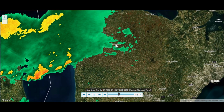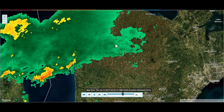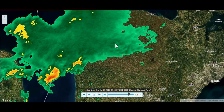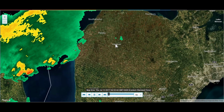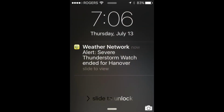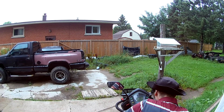The rain is kind of growing, I guess you could say. It's ahead of the system, there's more rain that's just kind of starting, so it fully envelops us. But you can see there's a back end to it. It's not a fading thing, it just comes in and does its thing and goes back out. And shortly after 7, the thunderstorm risk had ended and the rain was clearing up.